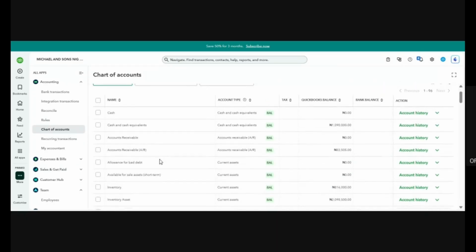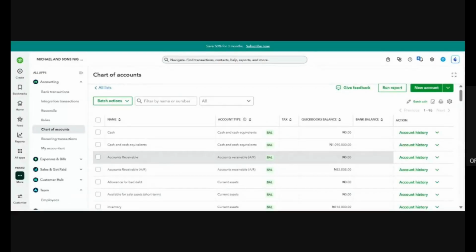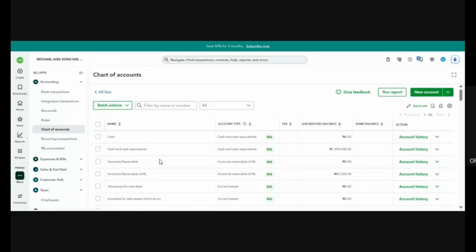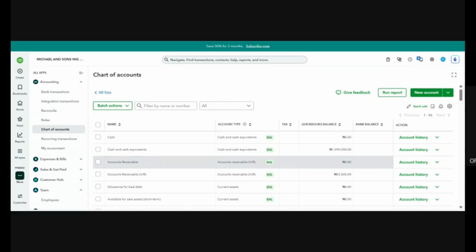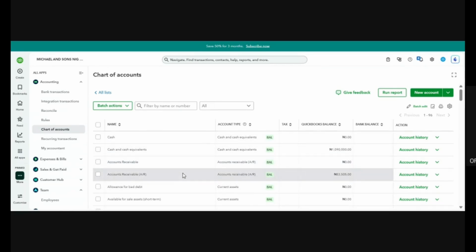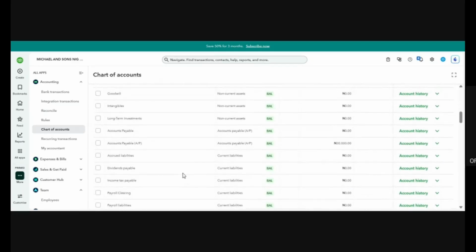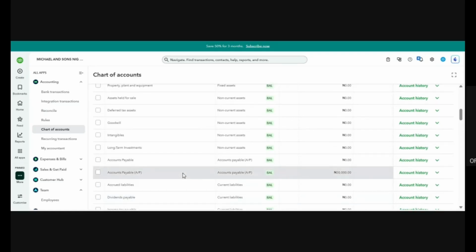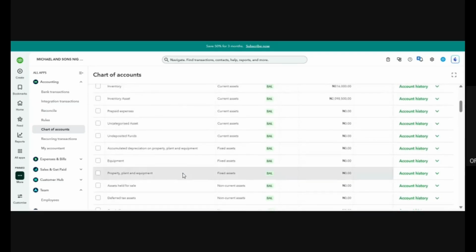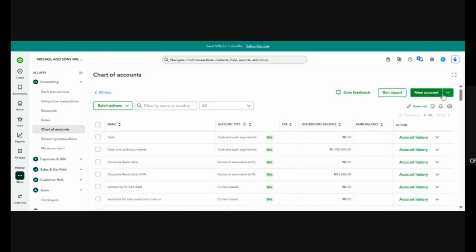So when you finish setting up, before you start recording, after creating your customers and creating your vendors, you are supposed to come here and check this chart of accounts. This chart of accounts, since I've known QuickBooks, is never going to be complete. Never. They are just going to give you highlights of things that they believe you are supposed to have. So you are now the one that will come under it and start creating accounts one by one.